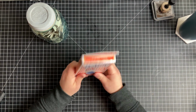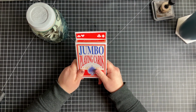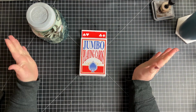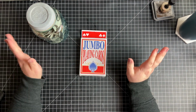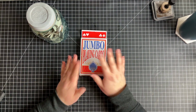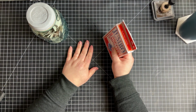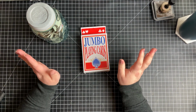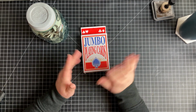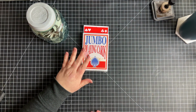I'm going to be using these, and I will have these linked down below. I'm also going to be putting these into a box that I'm decorating. I painted it today, so it's drying, and I plan on decoupaging a napkin onto it and making it all pretty so I can put my cards in it. You don't have to put them in anything if you don't want to. I'm just putting them in there so I can keep them in one place because I tend to lose things.